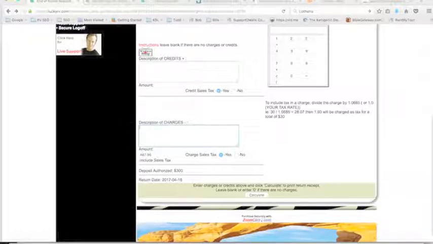Let's say we're giving them a whole bunch of money back for some reason. We'll just put a bunch of garbage here and see what we get.